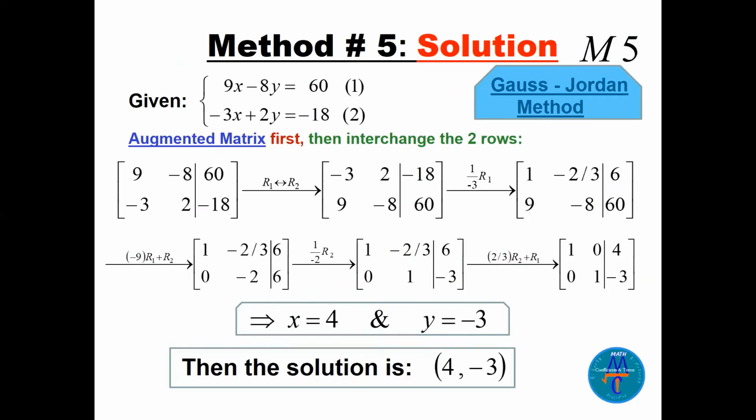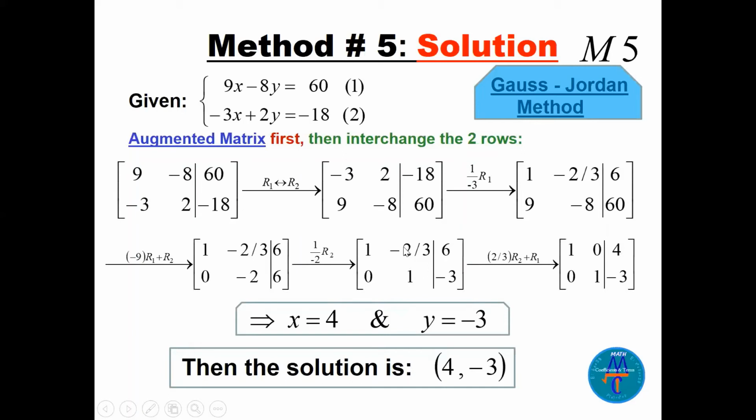Let's apply this in 2 by 2. Gauss-Jordan, method number 5. 9x minus 8y. See, I write the augmented matrix also the same way as Gauss. You can say it is 75% almost the same. So I can start the same: first line is the same, changing number 1 is the same, changing the 9 to 0 is the same, changing minus 2 to 1 is the same. You see, we stopped here in Gauss.